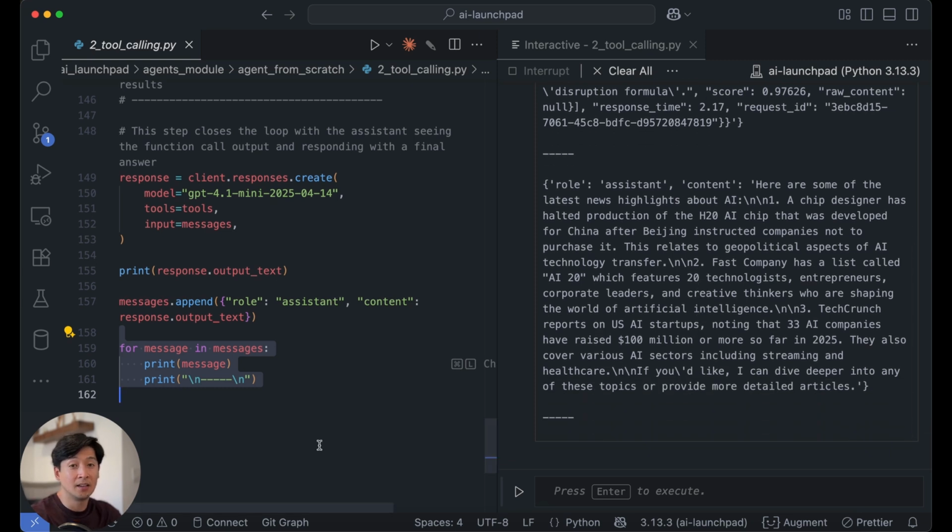So that's tool calling. If you've worked with frameworks before, a lot of this might be abstracted, where you don't really see this loop and this whole mechanism of going back and forth with the API. But hopefully this is insightful in showing you what the actual context is that the LLM or your agents have when you are tool calling, whether it's in Python directly with the APIs or with frameworks.